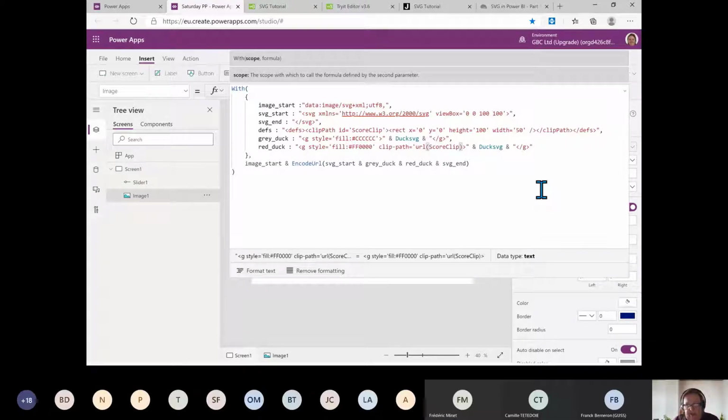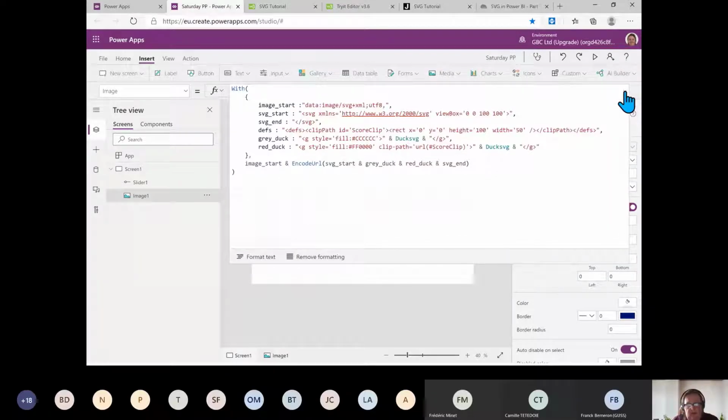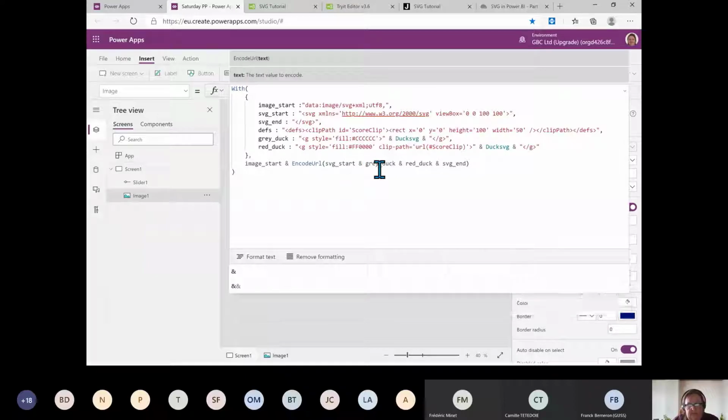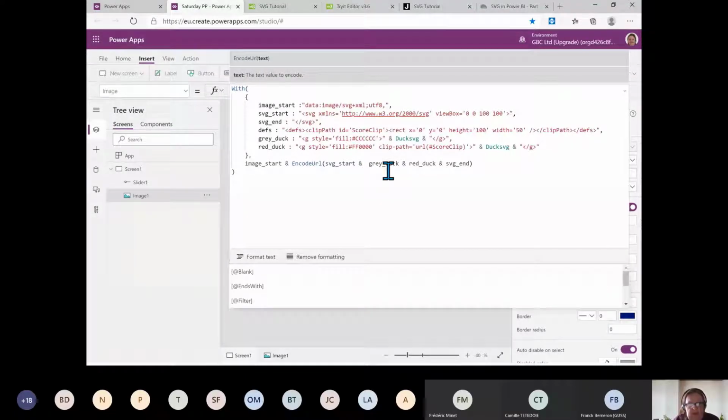I forgot to put the hash on the front. The hash is because it's an ID. That should work. Didn't work. Haven't put the defs in. So need to put in the defs.